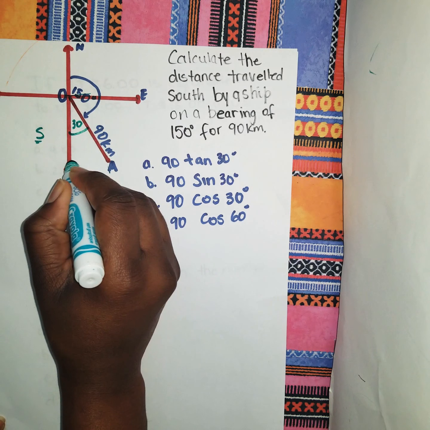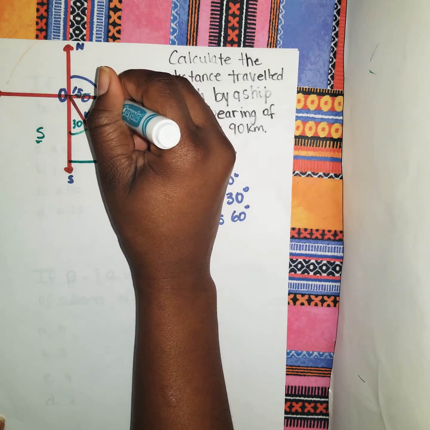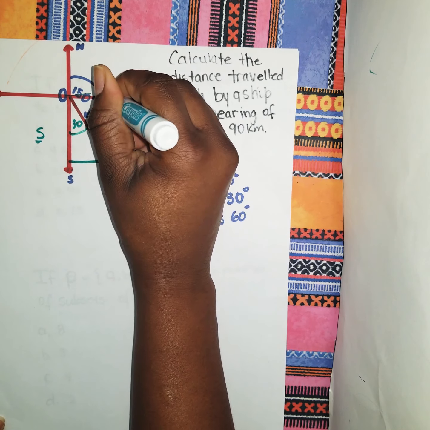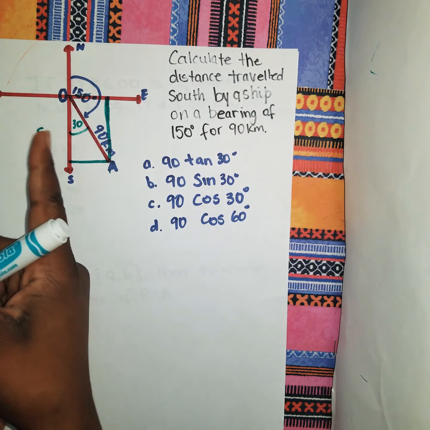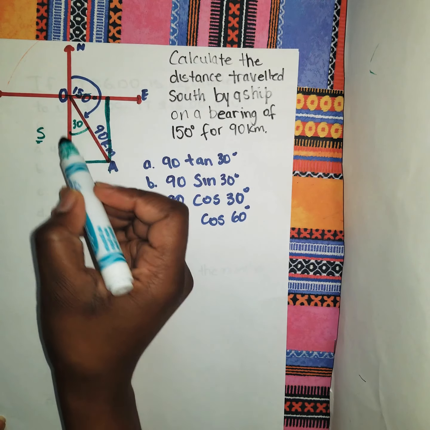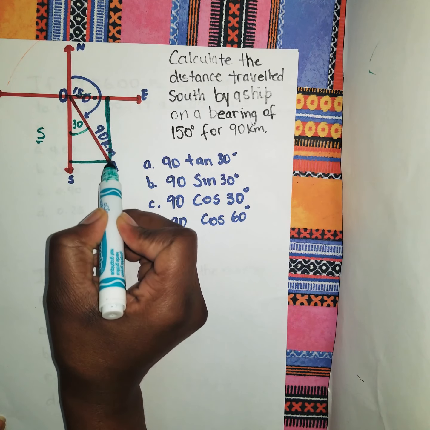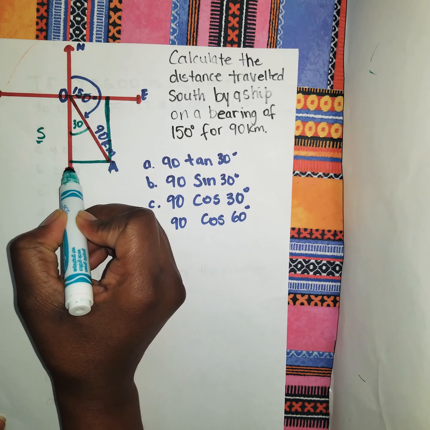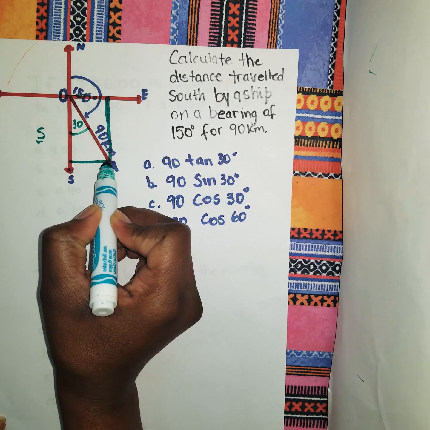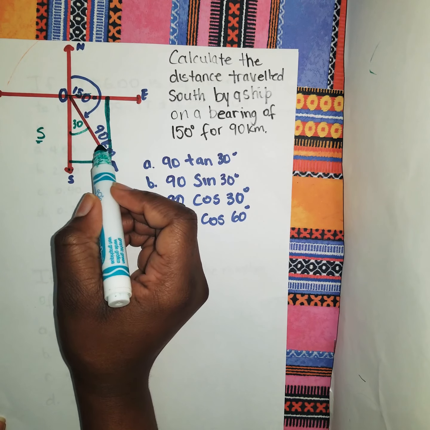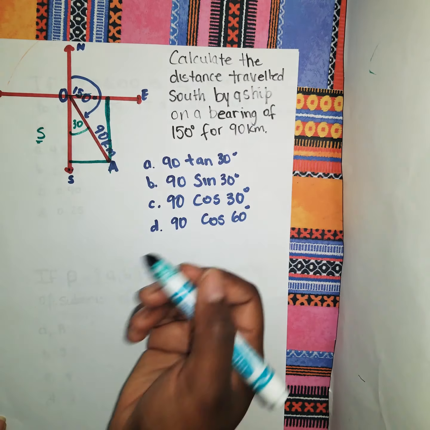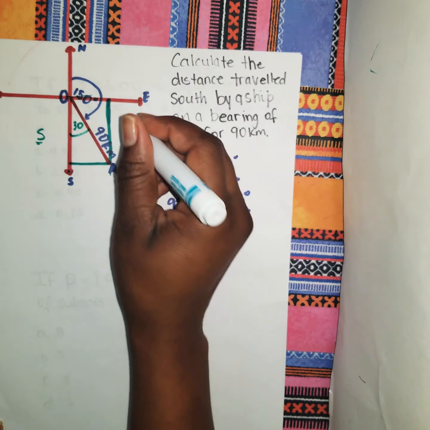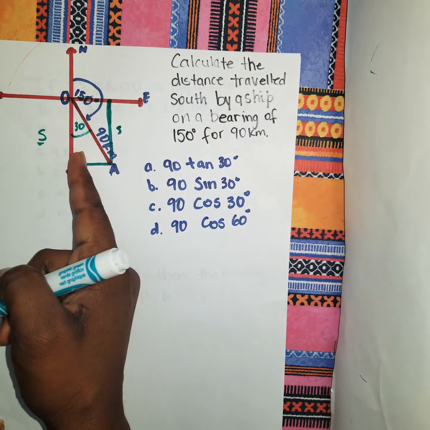So when I was telling you guys that you can draw the triangle above or below the line given, that's what I'm talking about. So the ship could go east, then it goes south to the point A, or it could have gone south, then it goes east to the point A. And so the triangle can be drawn above or below. So you can use this triangle or this triangle.